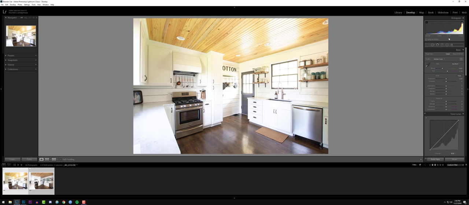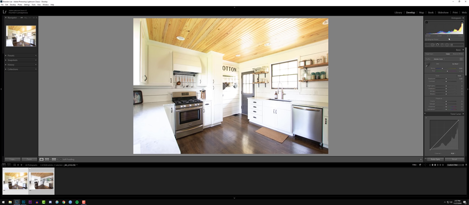Like in portraiture, you definitely want to be at a wider aperture or a bigger f-stop. So basically like 1.4 will get your subject in focus, but your background to be very shallow or blurry, if you will. So with F7.1, basically everything's going to be pretty sharp to an extent depending on how big the room is.